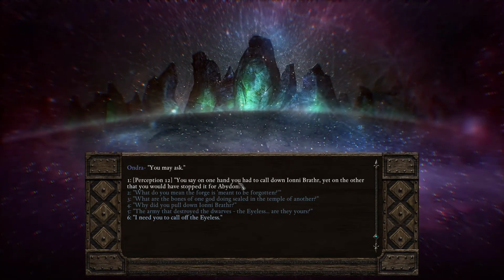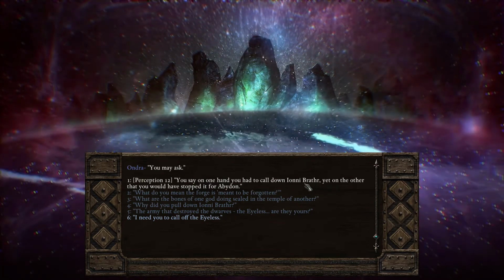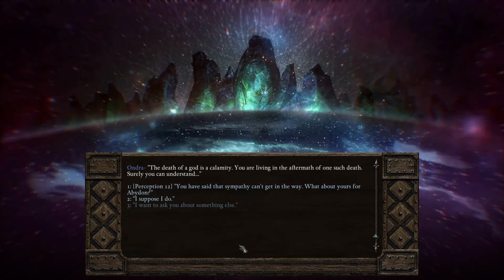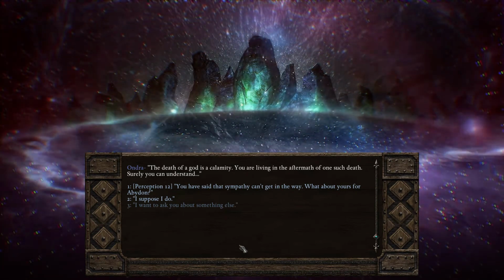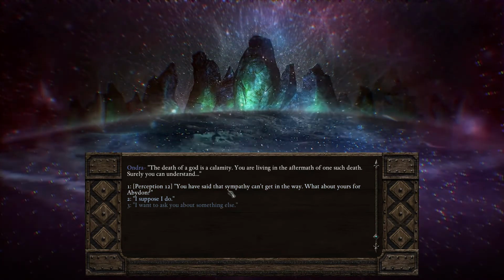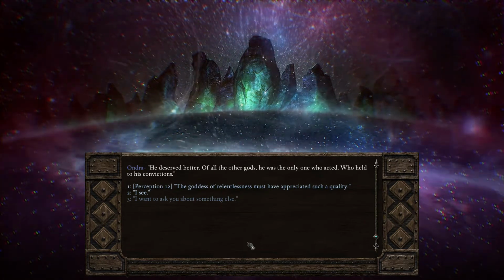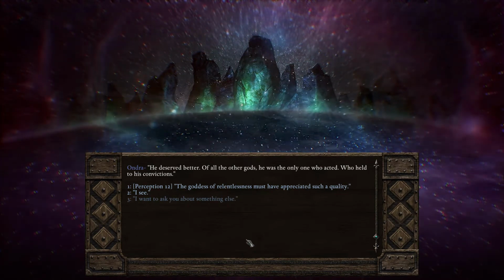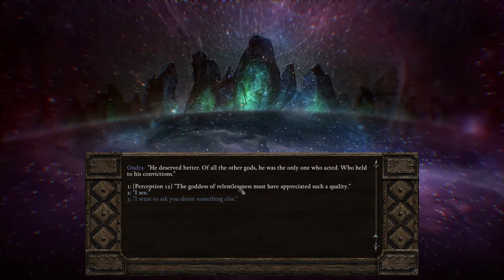You say on one hand you had to call down Ione Brother, yet on the other that you would have stopped it for Abaddon. The death of a god is a calamity. You are living in the aftermath of one such death. Surely you can understand. You said that sympathy can't get in the way. What about yours for Abaddon? He deserved better. Of all the other gods, he was the only one who acted, who held to his convictions. The goddess of relentlessness must have appreciated such a quality.